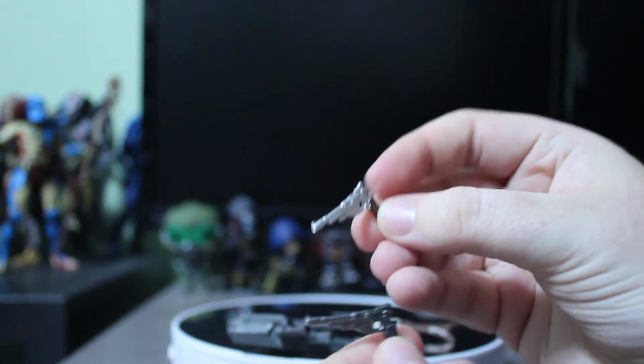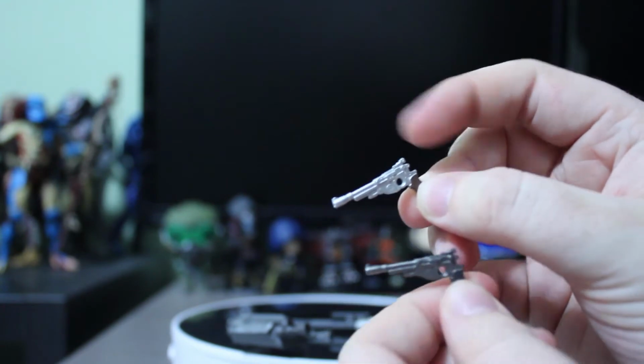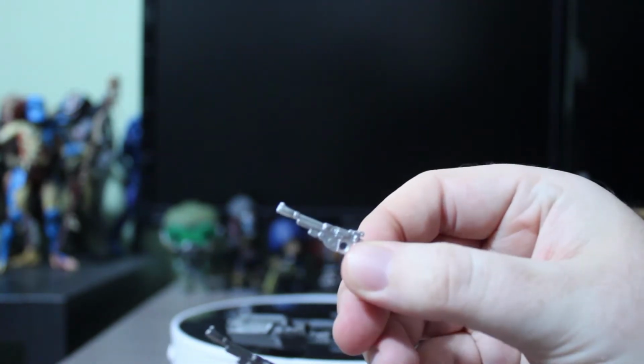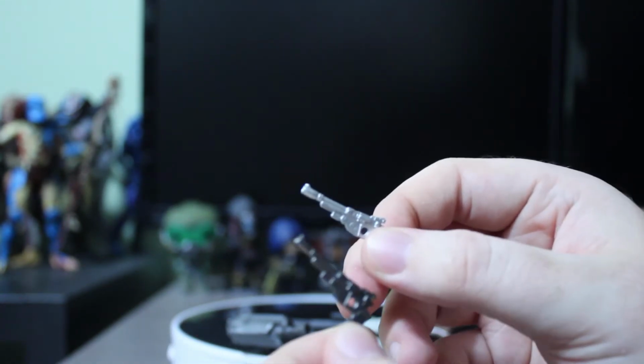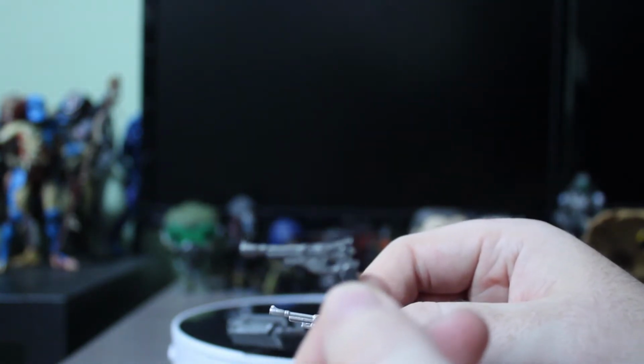Hold on, let me compare it real quick. So yeah, the top one is the newer blaster, and the bottom one is the one that came with the first release of the figure. And it's kind of weird. I think this silver one works really nice for the new Beskar armor, which makes sense. And this one is a little rugged, looks like a cowboy gun.